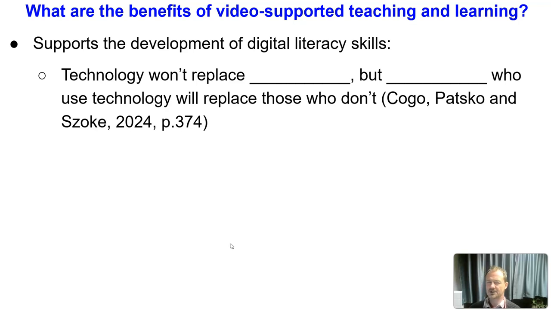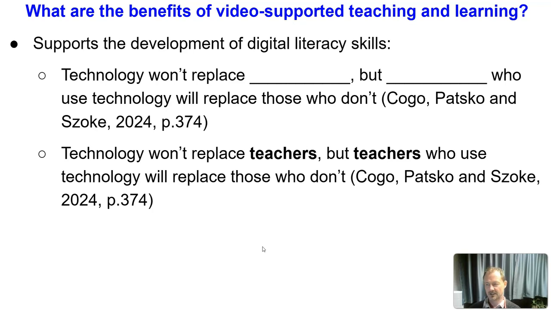And what do you think the missing word is? It's the same word for both gaps. So what one word fits here and here? Any guesses? You can pause the video if you want to stop and think about this. They were talking about teachers, but they could equally have been talking about employees or workers more generally.